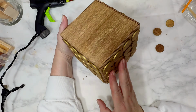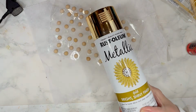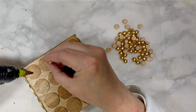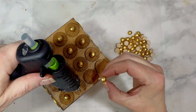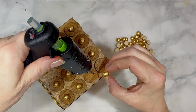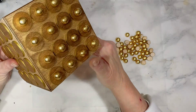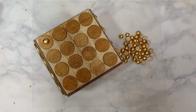And then like I said, I did all 4 sides of the cube, and the top and the bottom I left blank. And at the last minute, I decided I needed more gold accent, so I used this Rust-Oleum Bright Shiny Gold on 64 of these wood half rounds, sprayed them, and then I just hot glued one to the center of all 64 of my little wood rounds. And by the way, I also used the Rust-Oleum Bright Shiny Gold to paint over that ugly gold on the wood box base that I had. So you'll see that in a minute.